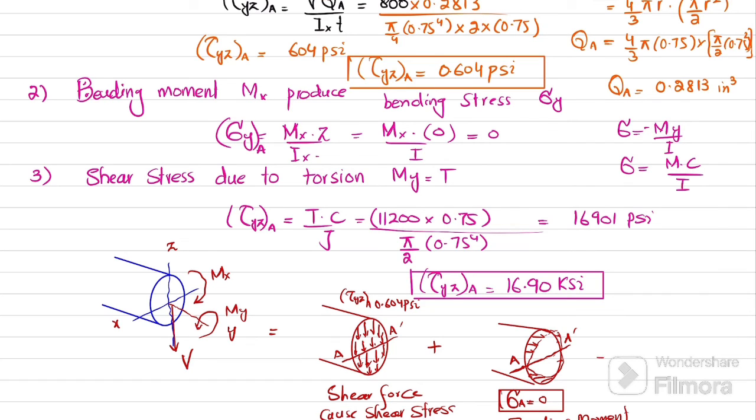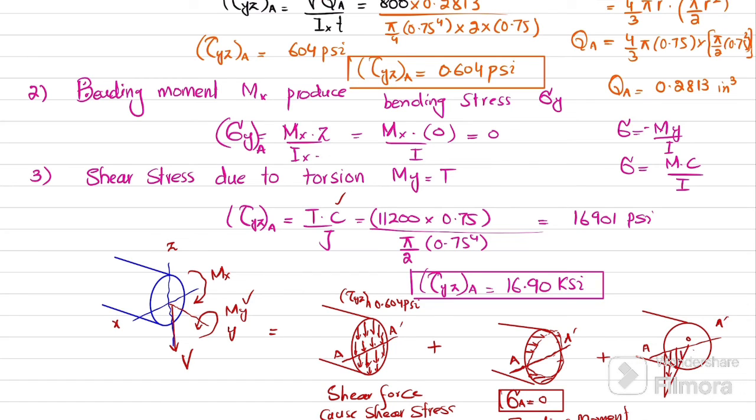And the last case is due to this My, which will cause a torsional effect. So if I draw a circular section, it will be like this, clear, and we can say that this is its A dash, A dash, and the shear stress, you can see here, it is like this on this section, clear. So it will produce shear stress. So for the shear stress distribution, this is the center, so at point A it will be maximum, and at the center it will be equal to 0, because you can see if C is equal to 0, so the shear stress at point C or center will be equal to 0. So this distribution will be like this one.